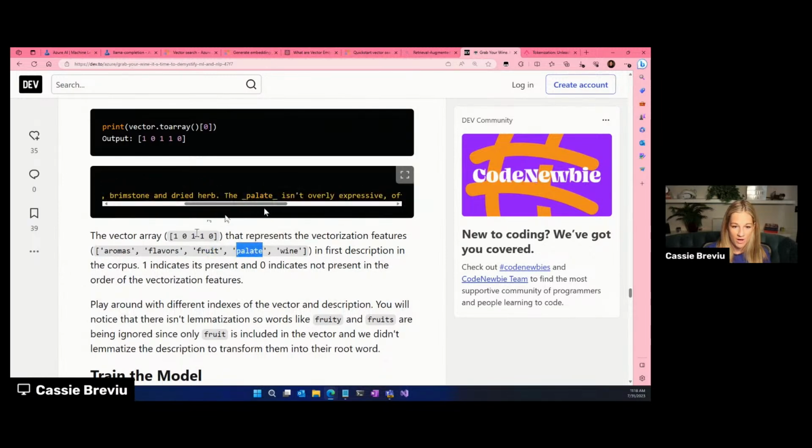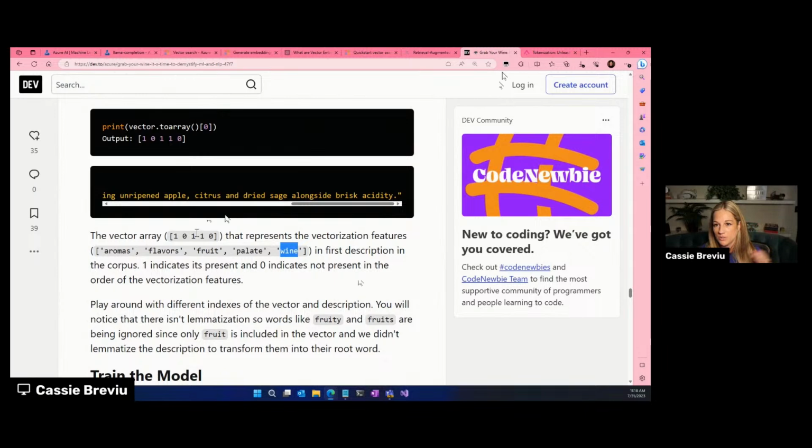So it's 1, and then wine doesn't, so it's a 0. I like that because I feel like it really simplifies and helps you understand how we go from words to text to tokens or vectors, and that's how our machine learning models work. Okay, so that was a very simple count vectorization from scikit-learn.